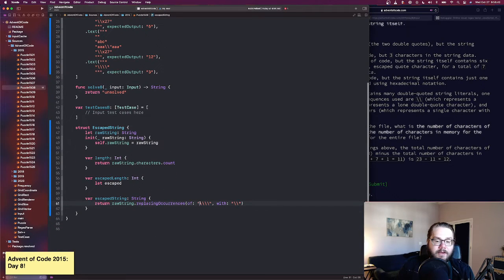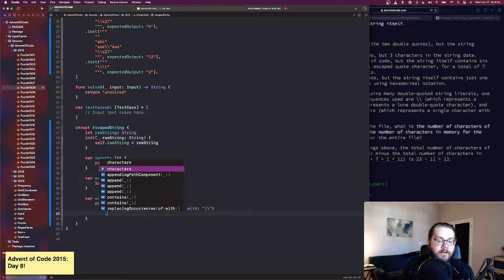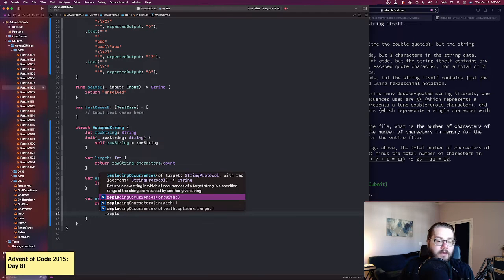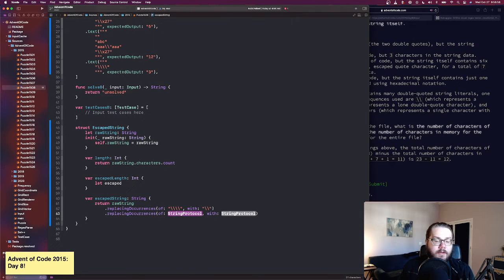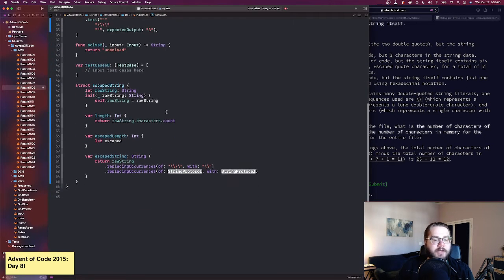This is actually two backslash characters, but because I'm dealing with strings, I have to type it like this, and this is technically one backslash character. Okay, I'm going to do a chain of these, replacing occurrences of, oh wow, this backslash x27 is going to be challenging.